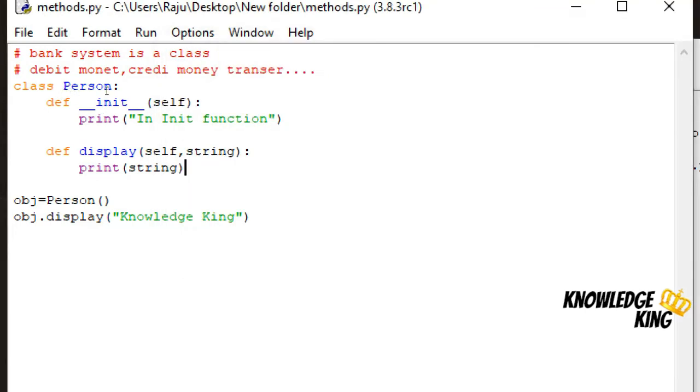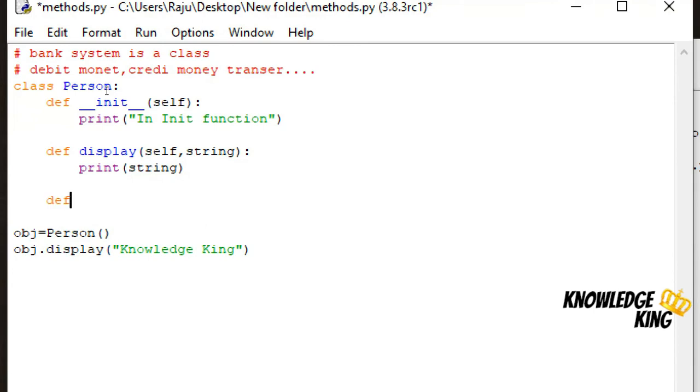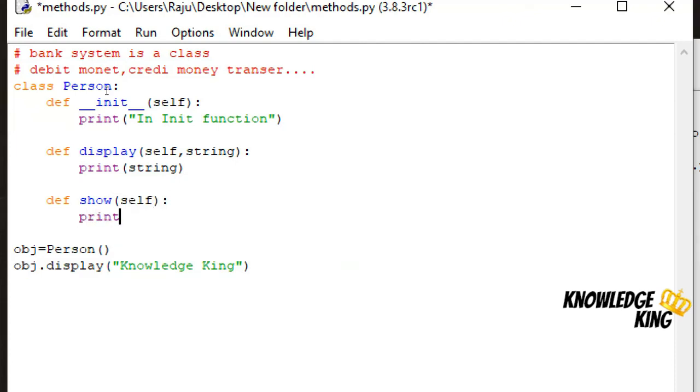Now I'll write one more function, def show. In this I'll pass only self, meaning no parameters are required. Now I'll print happy to see you.